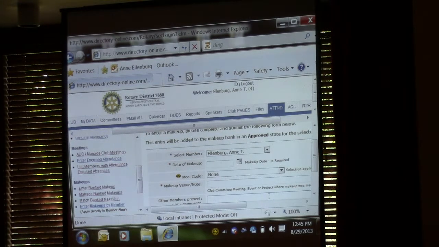Is this a new one, or is this the old one? I think the old one was for Rotary International. This is a district and club database, which is a proprietary program of a Rotarian out of eastern North Carolina, but he set this system up for districts locally, and now he has districts from all over the world that use it. And it has nothing to do with Rotary International. The old one, that's not the one that we were into before.